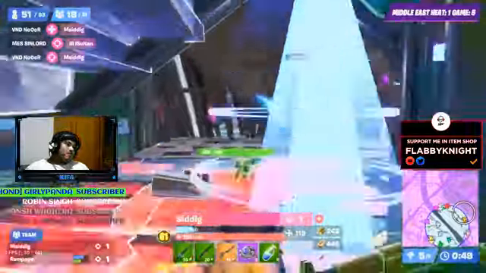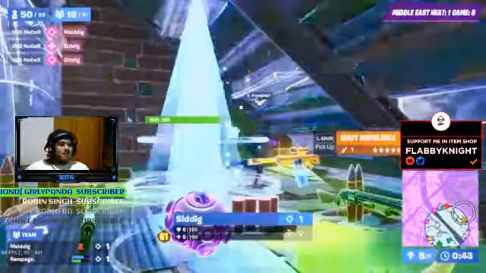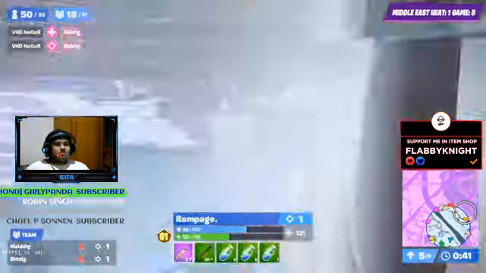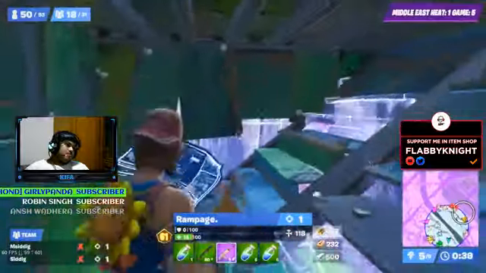And no, another team comes through. He's gonna hit the big pump. He's not missing, but it's just not enough to close the deal here. Rampage is left by himself, but I'm sure the comms are, you know, giving out. They're weak. They're definitely weak.